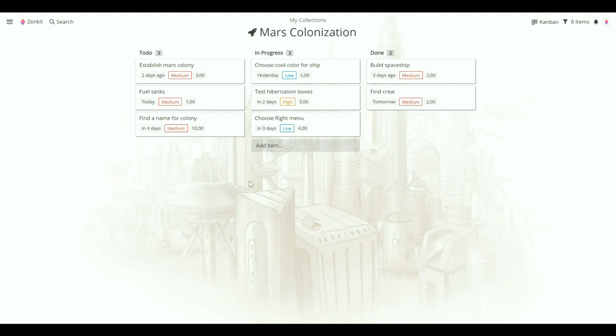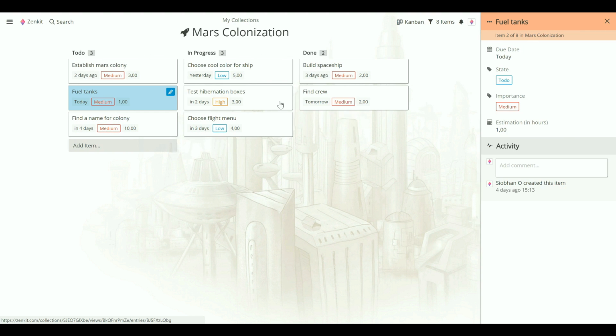You can see that each item has some information on it. To see more detail, click on an item to open it. Each of these sections is a field. Each item in the collection has the same fields. This makes a lot of sense if you think about it, because everything in a collection is an item of the same type, and therefore has the same properties.